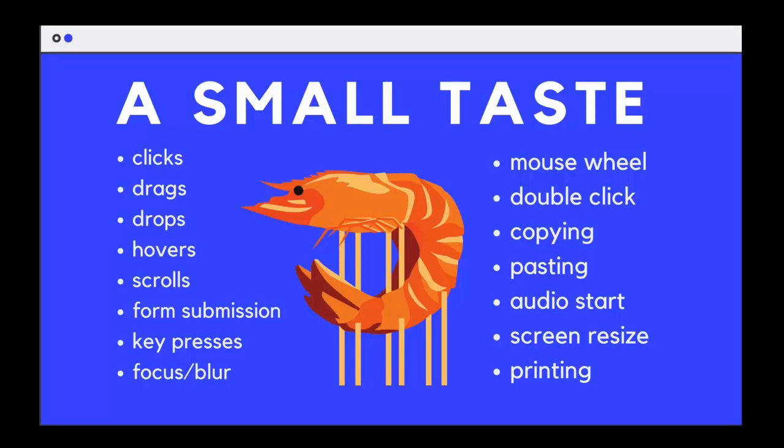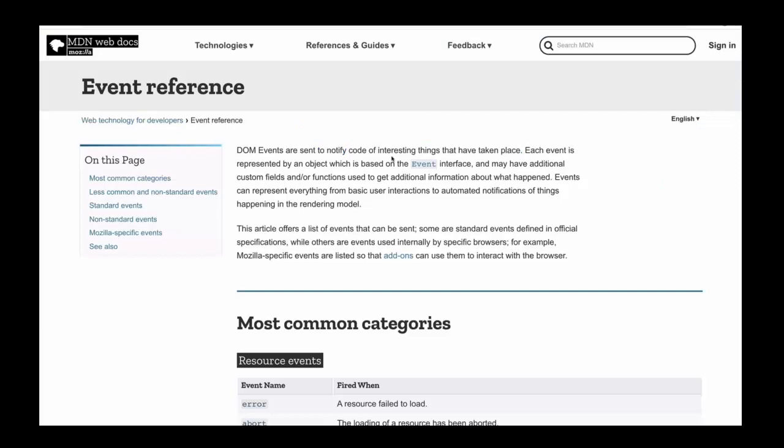We have events for when audio starts playing or audio stops playing, or when audio initially loads, when it completes its load. We've got screen resize events, even printing events. I've never used these, but there are two events, one called before print and after print. I think that's what they're called. When a user goes to print a website and open up that print dialog, before it opens, there's an event that we can tap into and run code. And after the user clicks the print button, I guess, there's another event that we can listen for. I've never used them, but they exist.